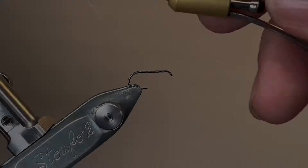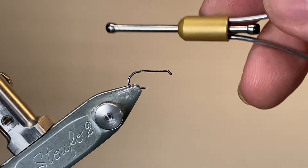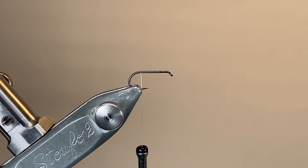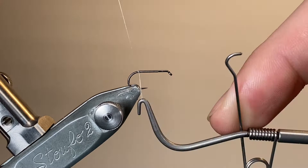I've started my thread a few millimetres back from the hook eye, and that's to define the length of my deer hair body — otherwise it's quite easy to get overexcited with the deer hair and run out of room for your hackles. Here I'm putting in a whip finish at the back of the body, and what this is for is to stop that thread from slipping forwards or backwards whilst I'm spinning and packing my deer hair. This way it defines the end of the body and stops any of that hair going around the bend of the hook.